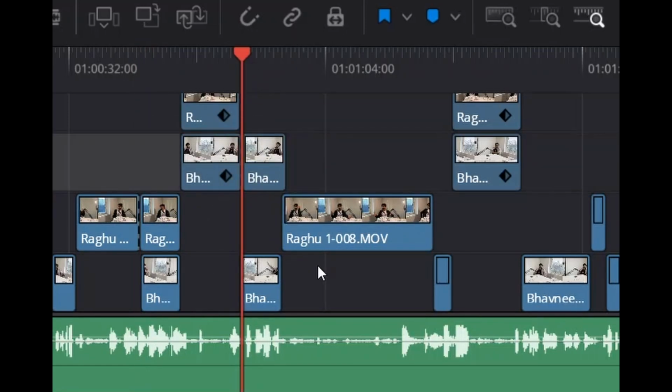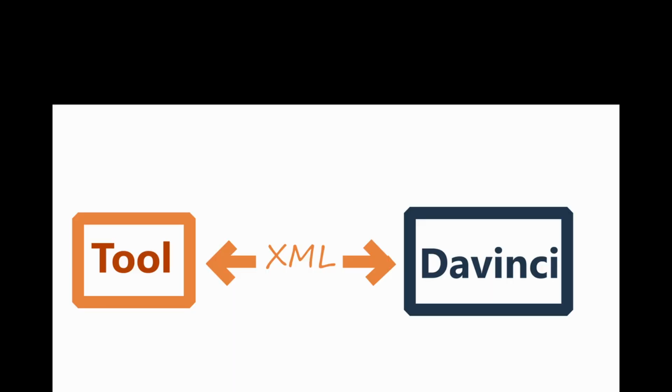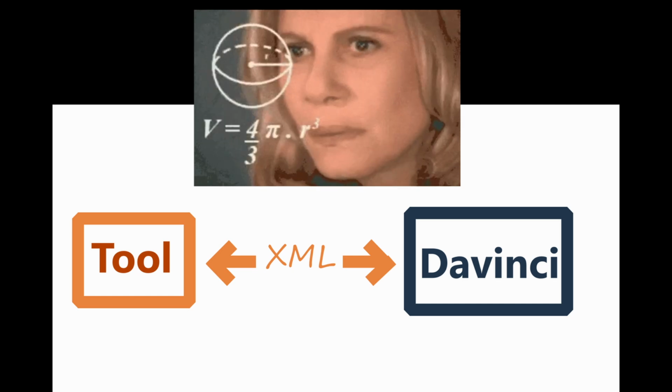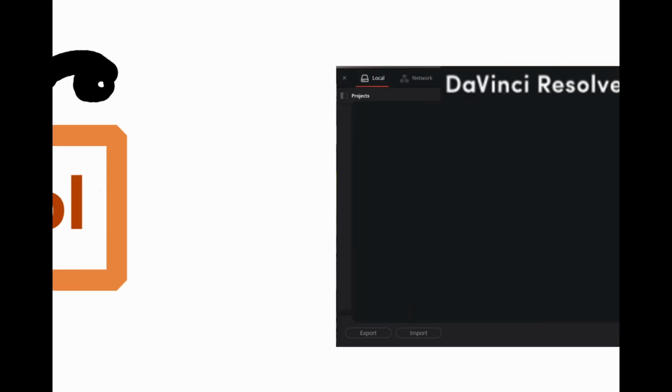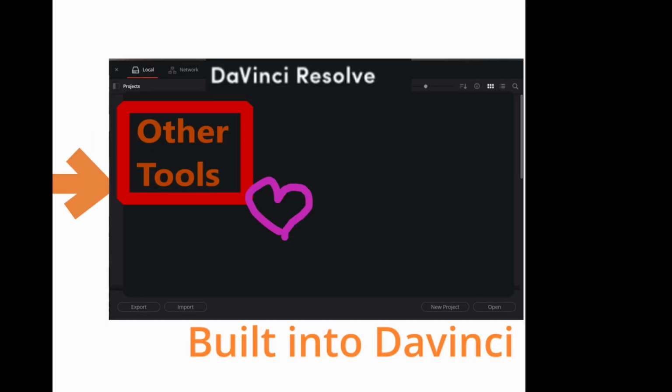Now, this is a cool demo, but not really useful to anyone. First, it's actually deleting the other camera clips, which makes fixing issues really difficult. And then using the tool had a big learning curve, so we weren't off to a good start. Since the tool is hard to use, I figured it had to save much more time than other tools which are built into the video editors.